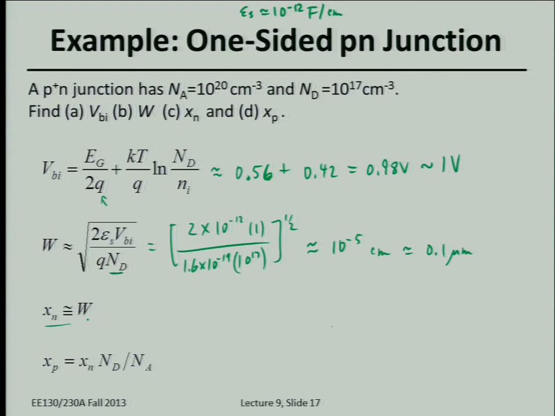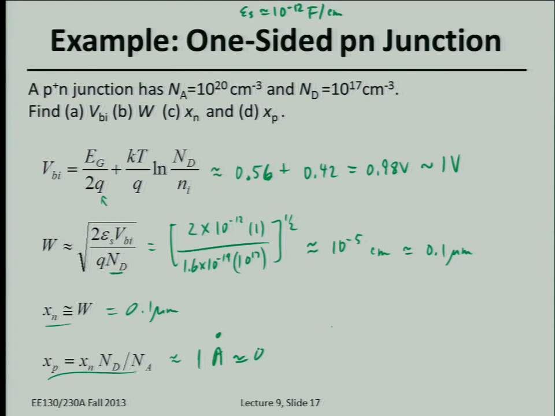And it's mostly on the N side. On the P side, okay, so this is about 0.1 micron. How much is the depletion region on the P side? Okay, approximately 0. But if I wanted to ask for a precise answer, what would it be? Yes, it's about 1 angstrom. That's pretty small, right? So that's why we can say, oh yeah, it's negligible. Okay, so all this voltage is dropped. All the energy band bending occurs on the lightly doped side.